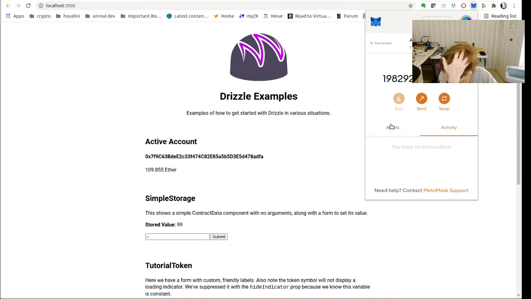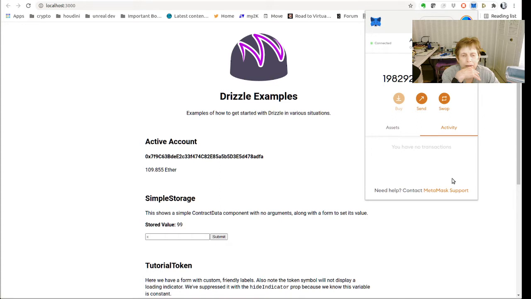So that's interesting. What we want is, if MetaMask is active, to have it get the account from the active, connected account in MetaMask.